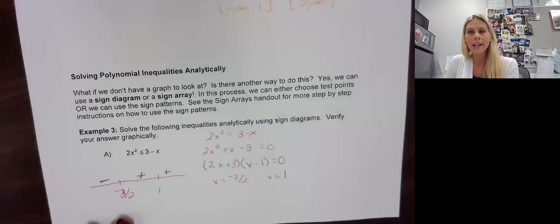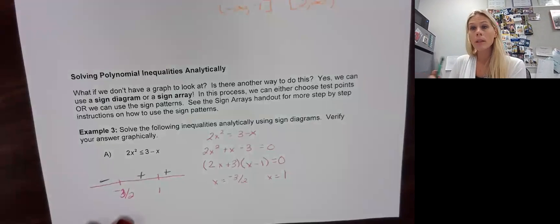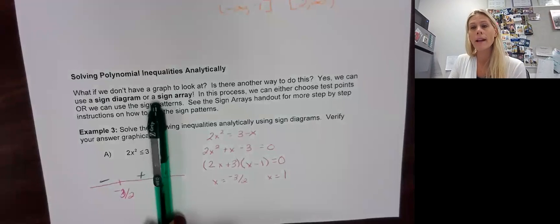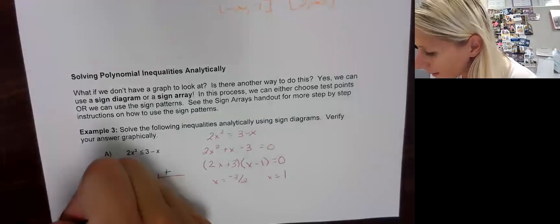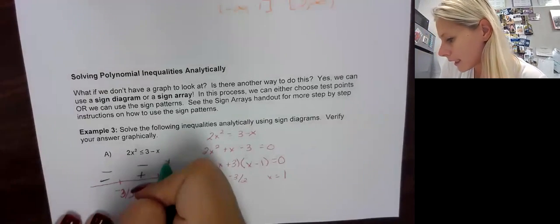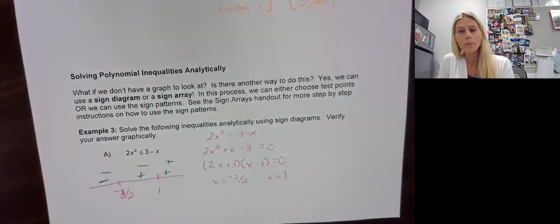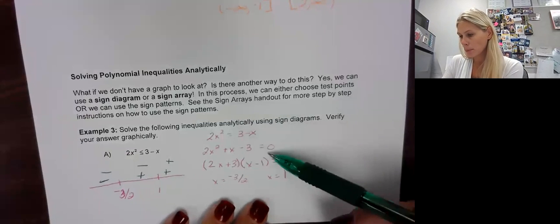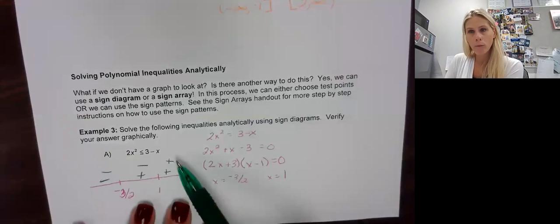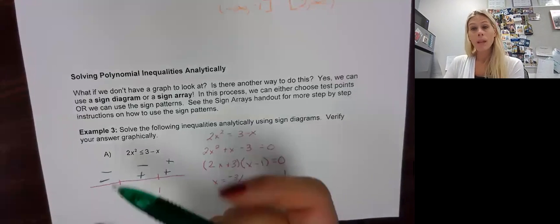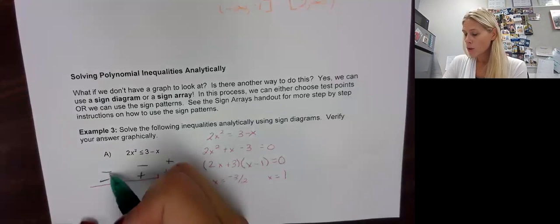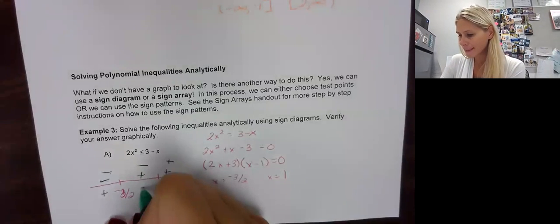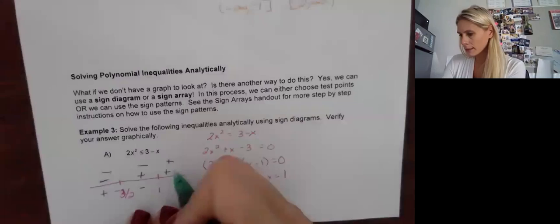Now that was just for -3/2. Now I'm going to do the 1. Put my pen at 1. Anything to the left is negative, to the right is positive. So I have negative, negative, positive. Now, I'd just like you to keep in mind, because we might do this in the next couple of examples, these are multiplicities of 1, so that's why we only have one row for each. Now, I'm going to multiply the two straight down. Two negatives make a positive, one negative makes a negative, and two positives make a positive.